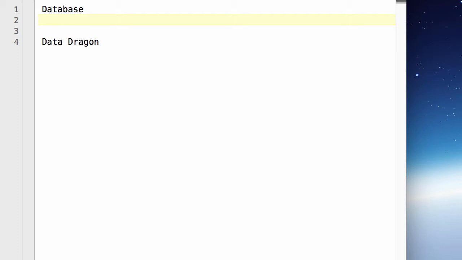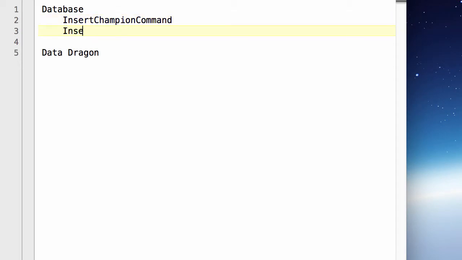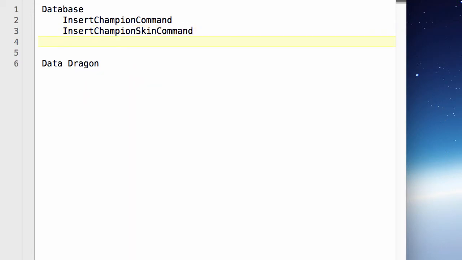So for example, if I want to insert a champion, that's the name of the command. If I want to insert a champion skin, that's the name of the command. So it's obvious by the name of this command that I'm doing a SQL insert, what I'm inserting, a champion, and that it's a command.